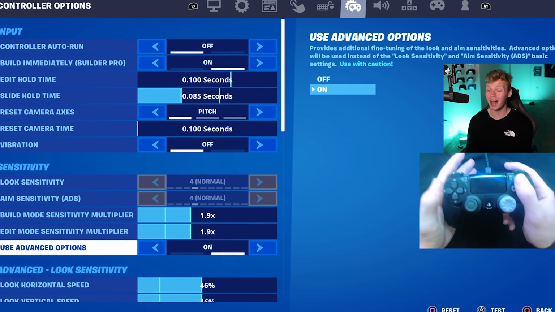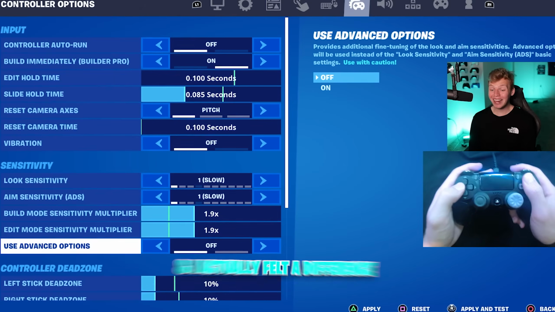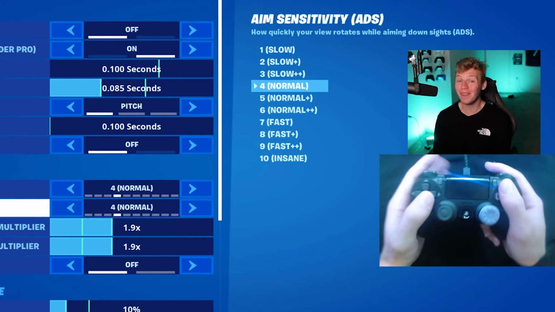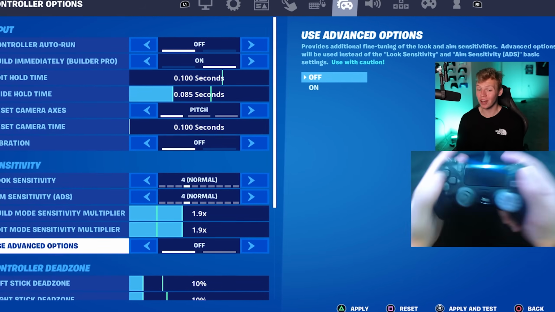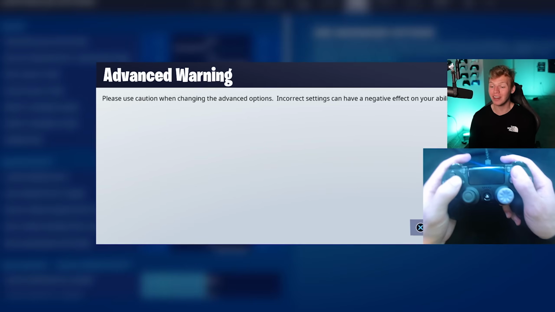And then the next two options are blocked out right now because I have use advanced options turned on. However, in my last video, I did go in and I tested this on 1 versus 10, and I actually felt a difference between the two. So although I'm not completely positive if it truly does affect your controller sensitivity, just to be safe, you can go ahead, turn advanced options off, set both of these to 4, and then go back and turn advanced options back on.